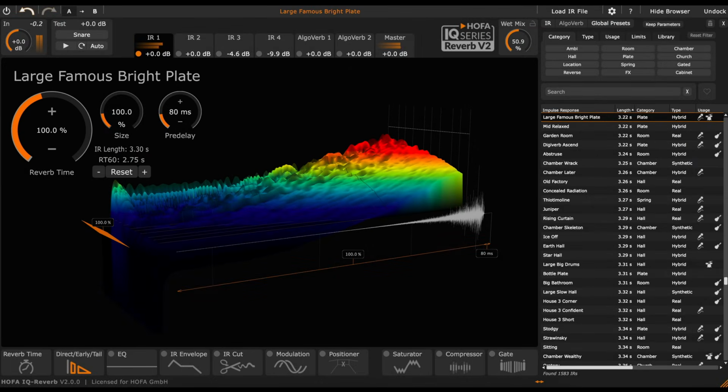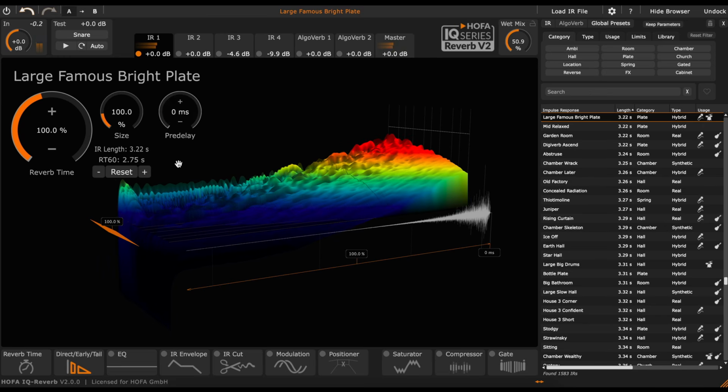We made quite an enhancement to the pristine convolution engine that powered version 1, as we have improved loading and rendering times, giving you even snappier access to the most important parameters that you already know from version 1. You can still adjust size and time of your impulse response, as well as set a pre-delay.